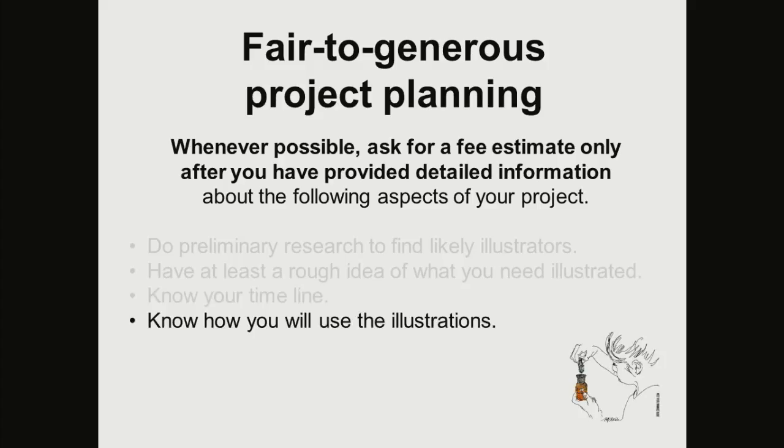You also need to know how you'll be using the illustrations. Most of the time, you'll only need reproduction licenses, and this means you'll be paying for the right to use the illustration in a particular way, say in a publication, on a website, in an educational display, or even on a t-shirt. Knowing up front how you intend to reproduce the images is an essential part of how the illustrator prices their work. For example, if you're Nike and you're going to be reproducing the illustration in an ad in the New York Times, then that illustration is worth a lot of money to both the illustrator and Nike, and so Nike should be prepared to spend plenty on it.